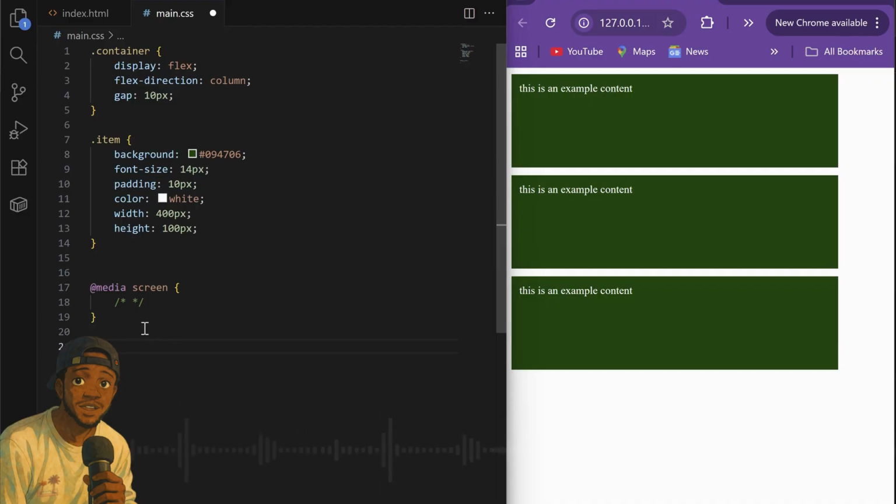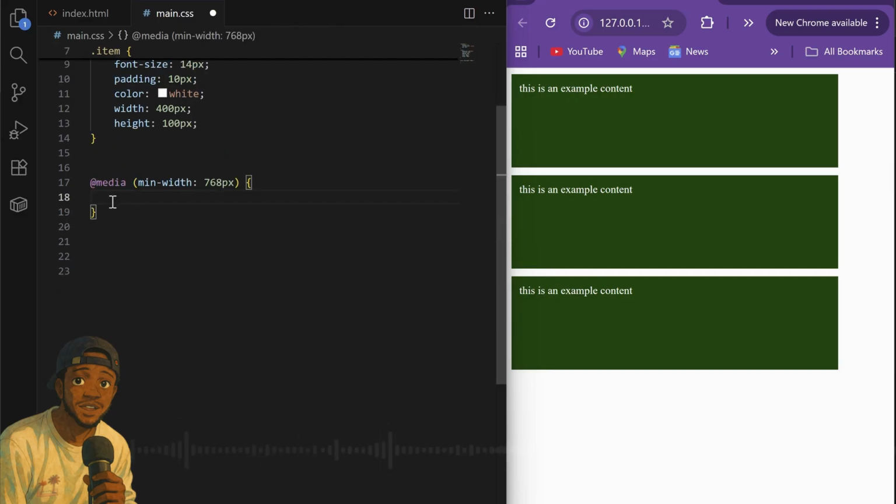To write media queries, you go first write @media, then you go open bracket and specify wetin we dey call breakpoints. Breakpoints na the point wey be say you want make the new CSS styles start to dey apply. For our tablet, we specify a breakpoint of min-width 768 pixels. We dey talk say this breakpoint na minimum width of 768 pixels. Na the breakpoint wey we use for tablet. For laptop, we use minimum width of 1024 pixels.